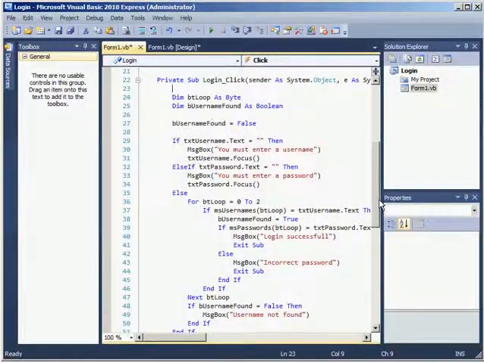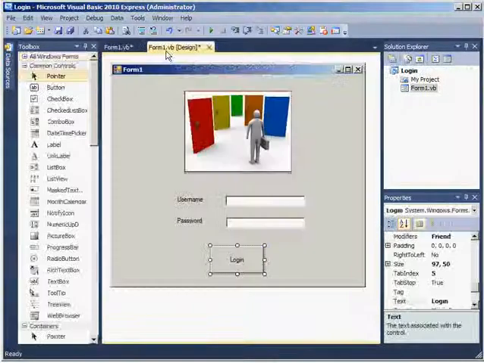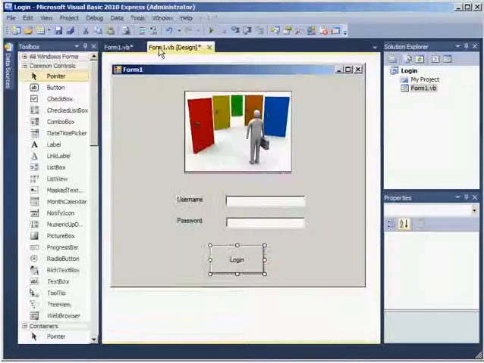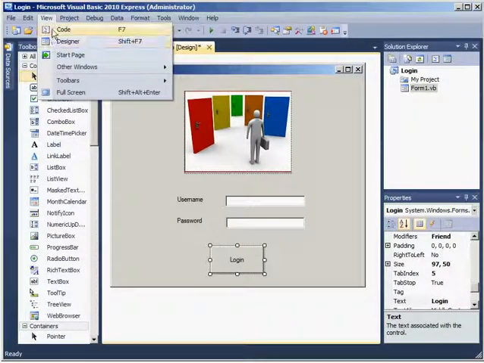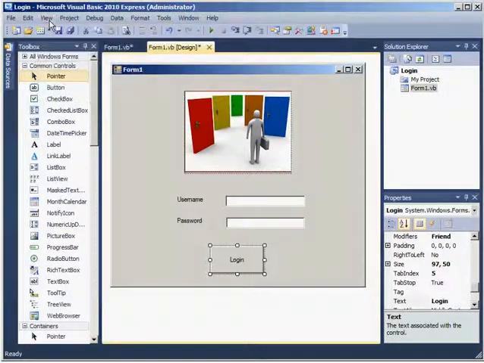It's quite a lot of code there, you might think, to do something quite simple. And we'll look at the commands and things more in a future video. I can toggle between my form design and my code using the tabs there, or the buttons here, or even the view menu here.